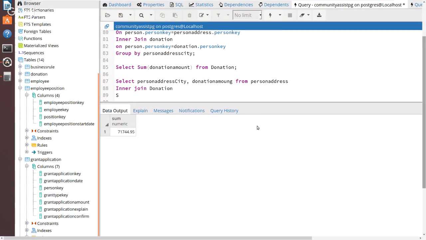There's a couple of ways we can do this. So I'm going to do on person, I'm going to cheat here, person address, person key.